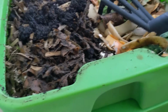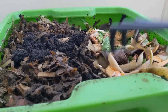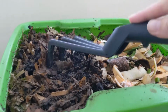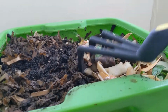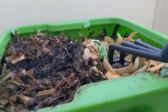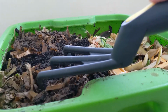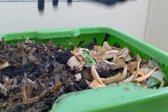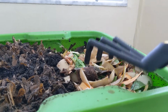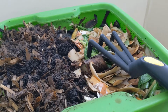But like normal, I want to show you guys what this bin looks like after the feeding. Last week, the week before, I oftentimes am filling these up pretty much to the brim. I think last week I probably overfilled it with bedding because I don't want the food exposed, but I know that they're still processing food in other parts. So I've been typically adding bedding in, which has contributed to some of the bulk of the container, but it's not exactly breaking down either. It's just not breaking down as quickly as the food. So I'm gonna go a little bit lighter on the bedding, and then I will show you that in a second.